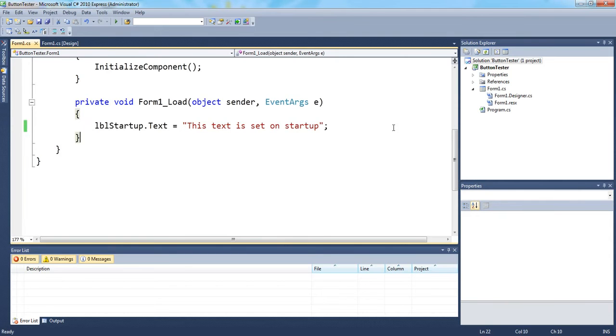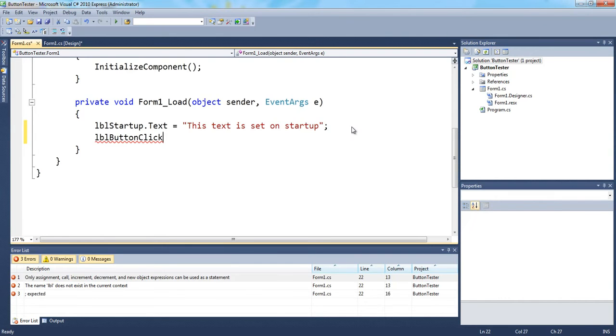So going back into our code, I'm interested in this button click label, so I'm going to say lblButtonClick, and this is also a label, so it has a text property, equals. Now if you think about deleting all of the text inside of that text property, wouldn't that leave you with a string that's empty?